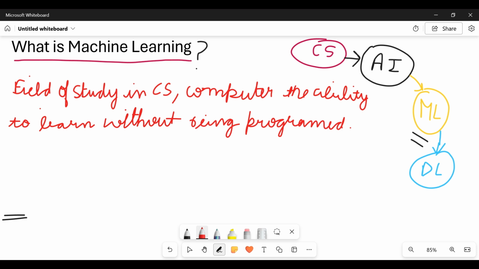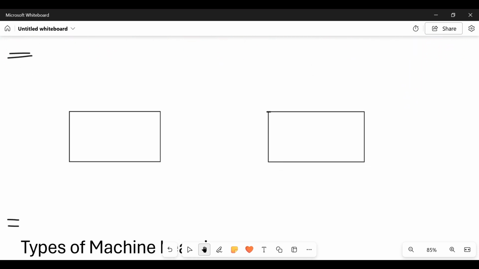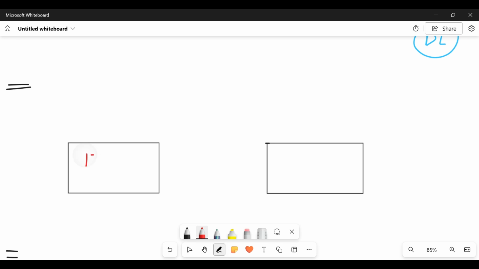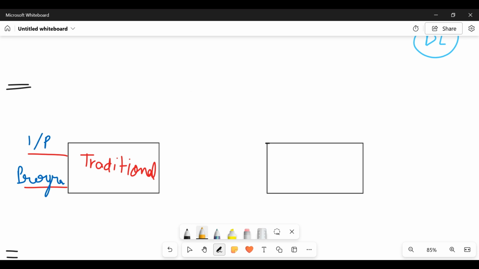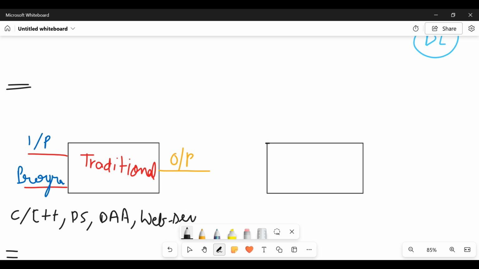In the traditional way of programming, let us discuss what we do. We give the computer the input and the program, and in return we get an output. It is what we did earlier in C++, in solving data structures problems, in analysis of algorithms, in making simple web development things. That is traditional programming.